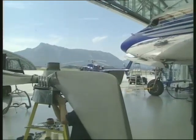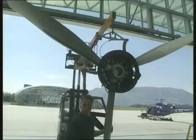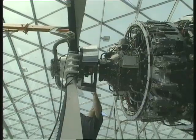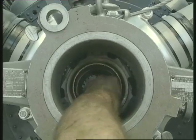We fitted the propellers over in Hangar 9. We brought the aircraft over here to Hangar 8 and we did our ground runs. Then we found we had a problem develop with an oil leak. So we had to pull the propeller off and change a seal and rebuild the propeller, put it back on the aircraft and carry out some ground runs, and that fixed it, so there was no problem then. That cured the leak. After 46 years, the second maiden flight is close.